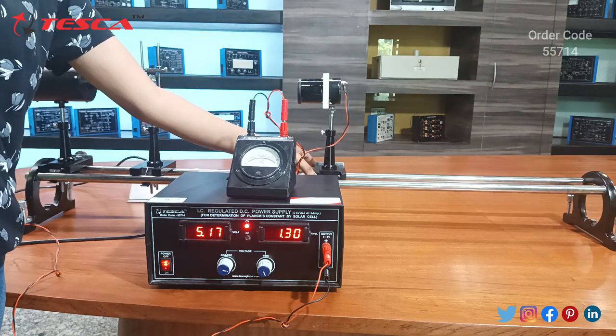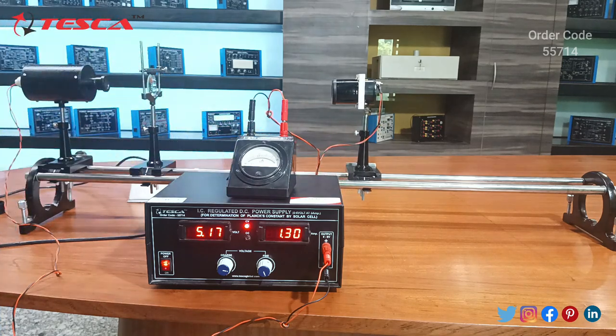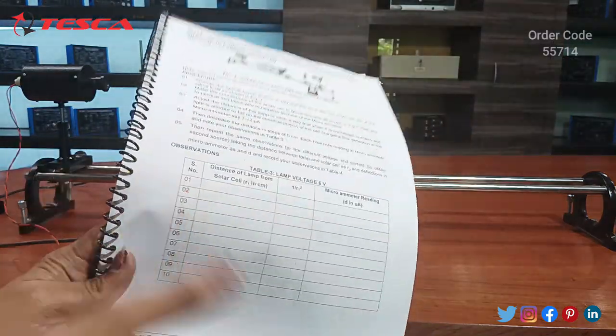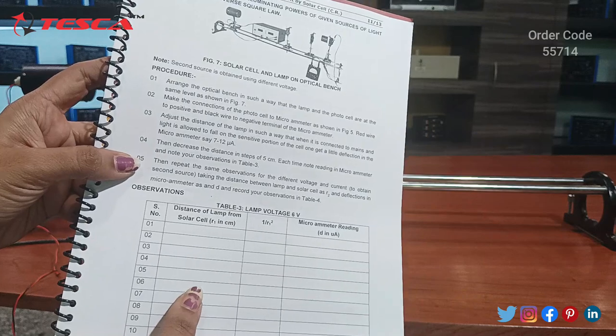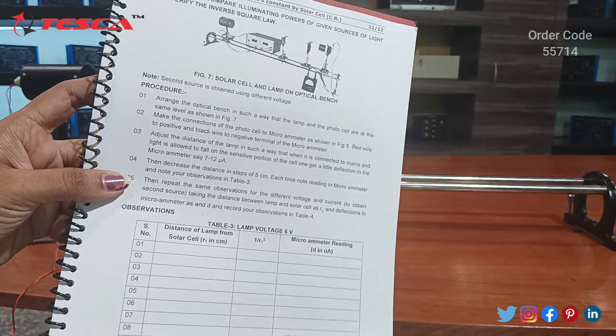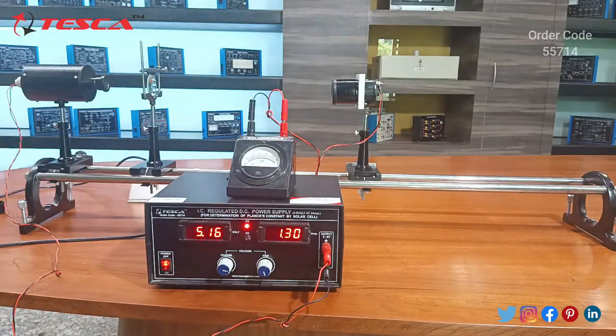This is how this experiment will be performed, and we will note down the readings as per the table given in the manual. This is our table in the manual. We can see we have the distance of the lamp from the solar cell, and the microammeter reading. We will note down the readings, and this was all about our second experiment.